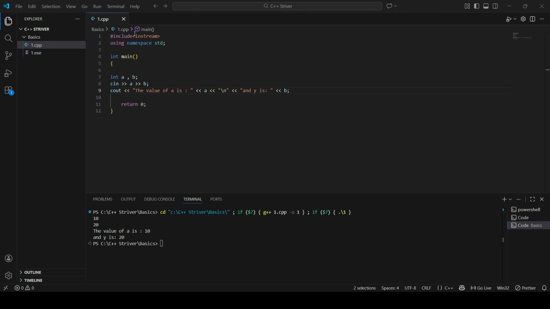Then we can just write the main function, return 0. Then last day he told us about printing something.